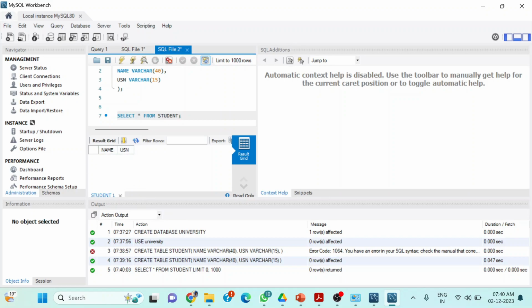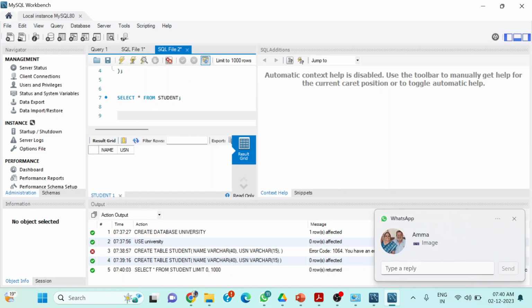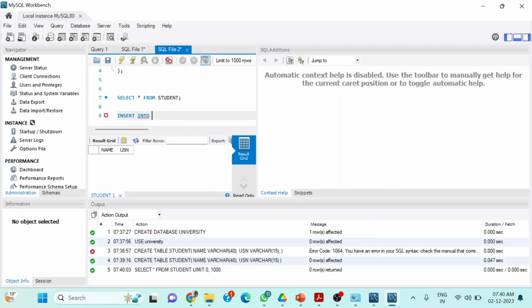So let's insert some data into it. Insert into student. You are going to insert USN, name, values. So let's insert 2 rows. For MC06 IS010.